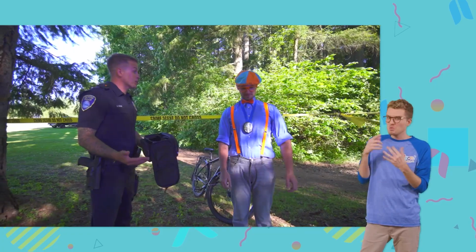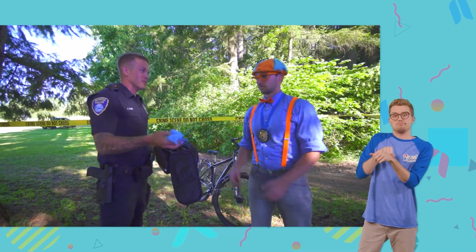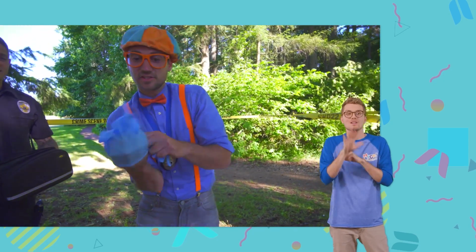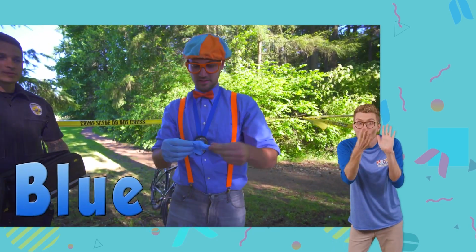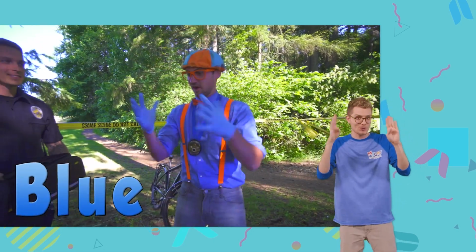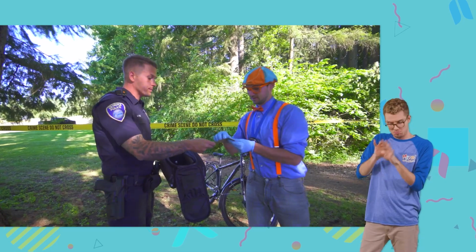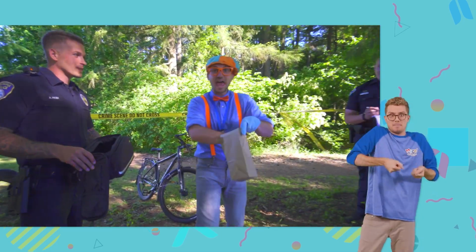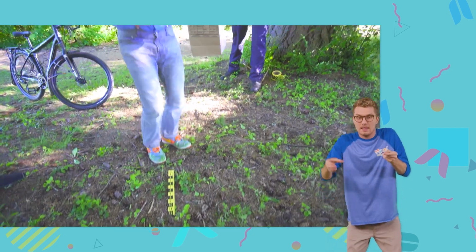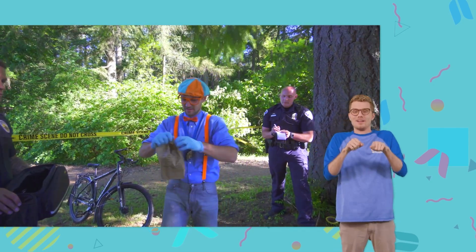All right, now that we've taken pictures, we actually have to collect the evidence. Okay. But before we do so, we gotta put gloves on, because we don't want your fingerprints being on it. Right. Okay, so we have to put these gloves on. And this first glove is the color blue. And the second glove is also the color blue. All right, I got the gloves on. Now what? Okay, now that the gloves are on, we can actually pick it up and put it into a bag. Okay. Ooh, look. An evidence bag. Okay, here we go. Pick it up. Wow. Ooh, okay. Let's put it in the bag.